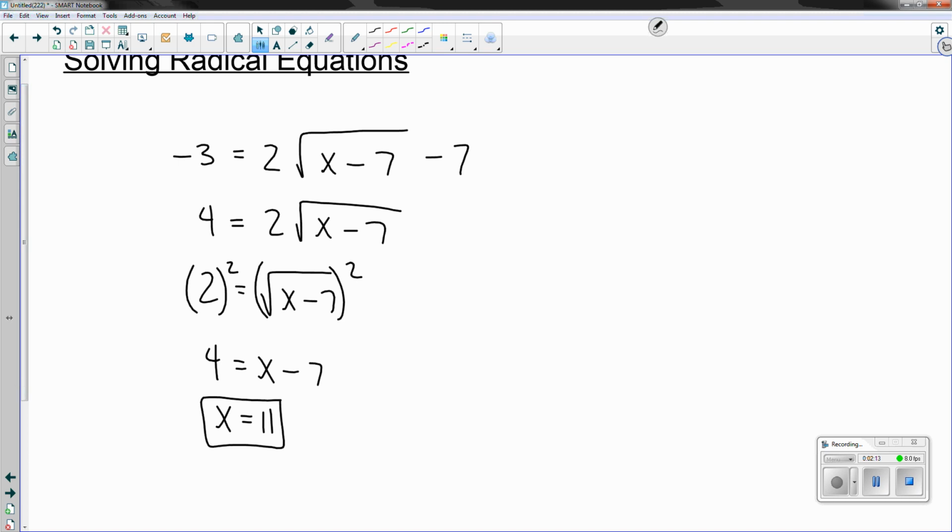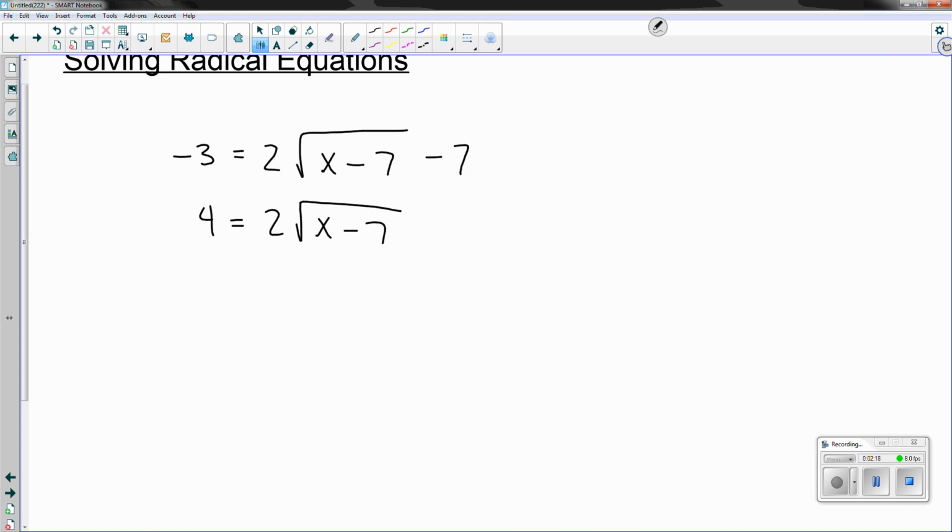Now, backing up a few steps before we move on to the next example, let's go back to this second line. And let's say that after moving that 7 to the other side, let's say that this was a negative 2, and then as a result, we get 5 over here. In this case, it wouldn't be really the best idea to divide both sides by 2 if you're not comfortable working with fractions. So I could isolate the radical there, but then I'm going to have to square a fraction and work off of that, which isn't the end of the world in this example.